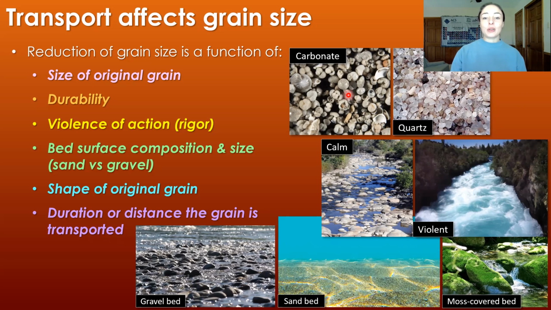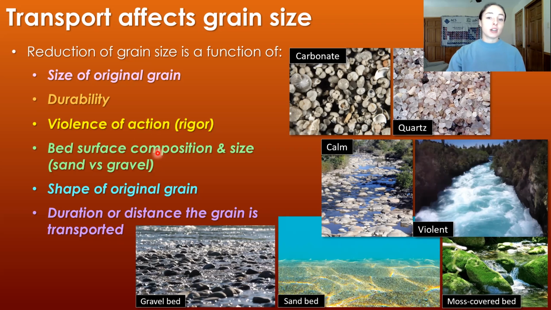Carbonate grains, we always know if we see really well intact fossils in a rock, it probably hasn't traveled very far. It probably was not transported for very long, if at all. And if we find fragments that are pretty well broken up and pretty well reduced, it probably underwent a little bit of transport, but still not much. Because if we were to subject carbonate grains like this to transport processes, they're not going to last very long. They will get fragmented up. They're more susceptible to both physical weathering and erosion just because their hardness is much less than quartz, for example, but they're also more susceptible to chemical weathering and dissolution. So they just don't last long in transport processes.